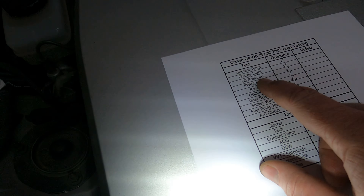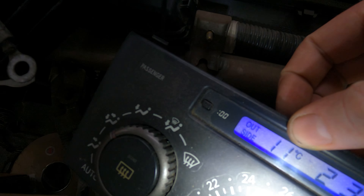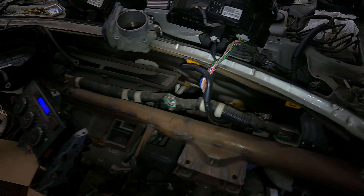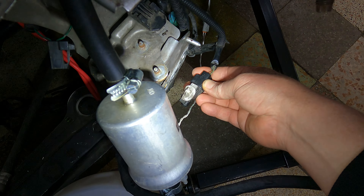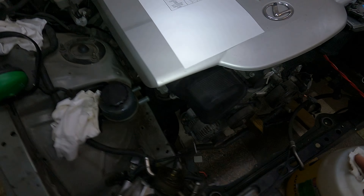Charge light and oil pressure done — let's look at the ambient temperature sensor. It's displaying 11 degrees outside, so that is working exactly as it should. Bear in mind that is a physical sensor on the front of your vehicle — in our case it's just dangling here, but it should be clipped under the crash bar. Make sure it is there, intact and plugged in, otherwise you won't get the ambient temperature reading.